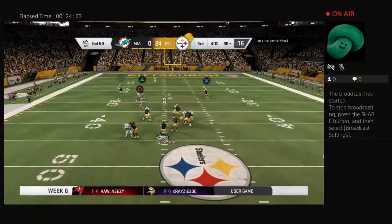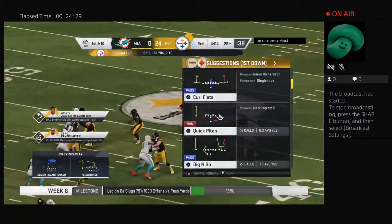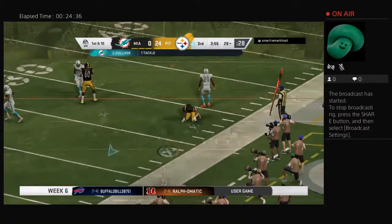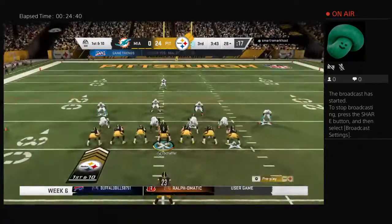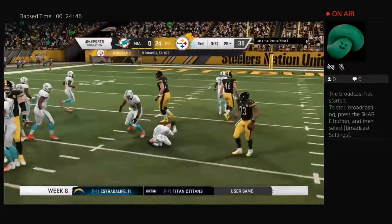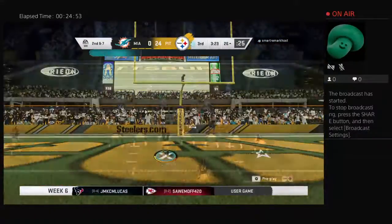2nd and 6. Looking left side, and he's got a man. It's Richardson. And he'll go down at the 28. That one, a first down pickup of 8. Good throw, good catch, but I really like the route. The drag and being able to run away from defenders, hard to stick with them for that long. Yeah, better against man than zone, or? Better against man, because now you're running away from someone, and you're not running into a defensive player in another zone.